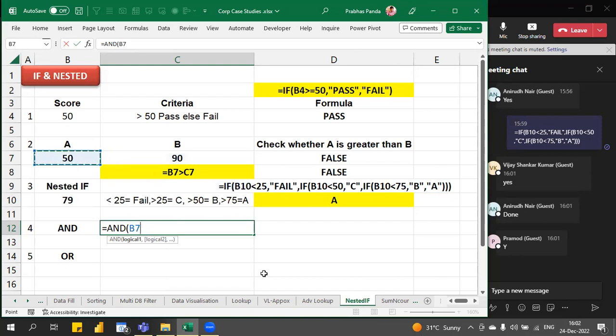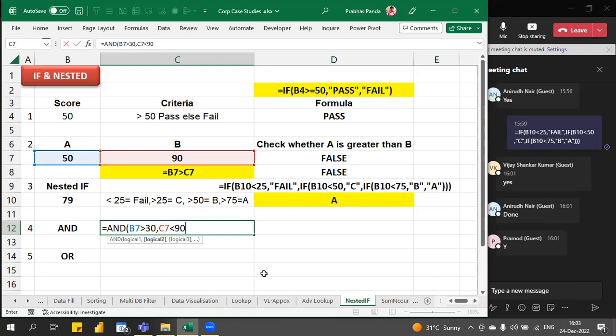Score of A, we'll check score of A from the second example, score of A greater than 30. Just type as it is, we'll check that later. Logical 2, score of B over here less than 90. That also, type as it is, we'll check that.